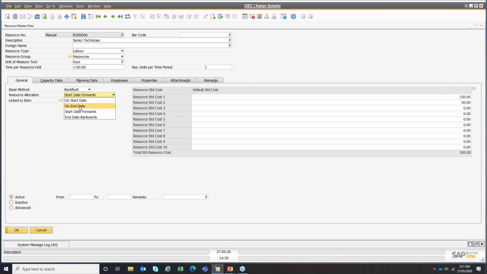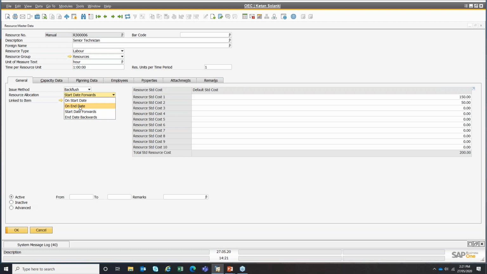Start date forward means that particular production order will look at the internal capacity of that resource and just start allocating it day by day until it's got enough allocation.